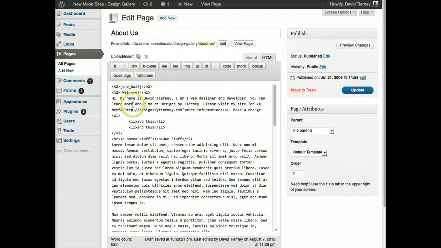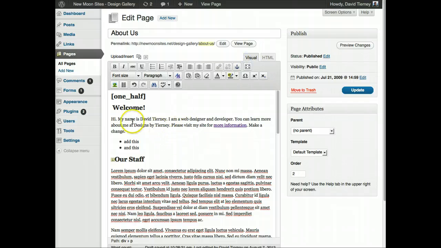The way that the code tells you that this welcome word is a header is it simply has these brackets around H2 for header 2, and an ending bracket. Same thing, it just has a slash before it. And so what happened here was the shortcode was put within these brackets. It's not really what we want. We want it to be all by itself. And what I'm trying to do is teach you how to do this without having to go into the HTML.